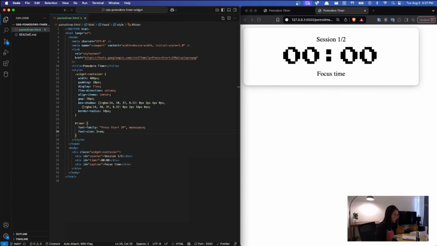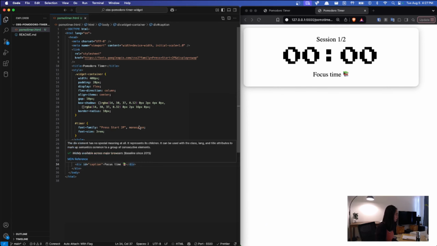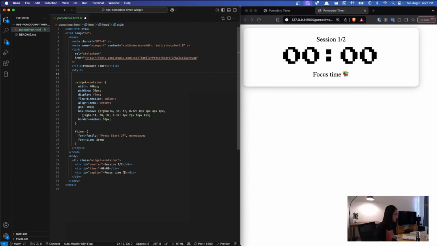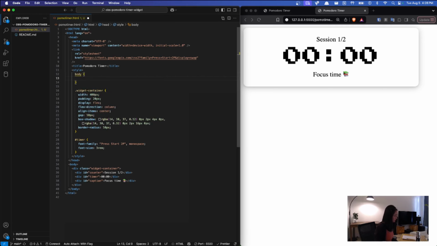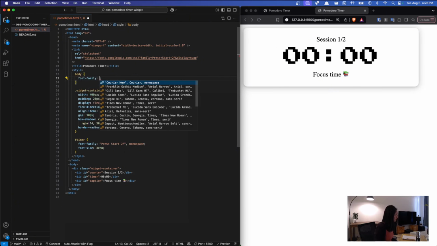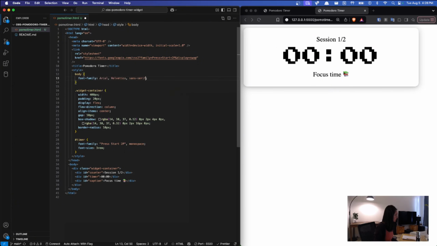Okay, let's add the icon in here. Alright, and also I want to make the font family for the other elements in the area.